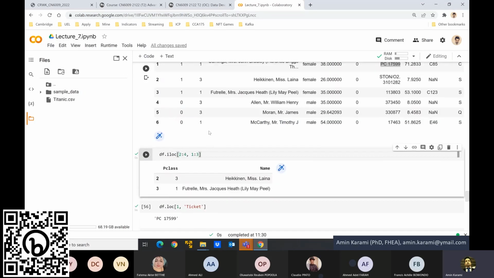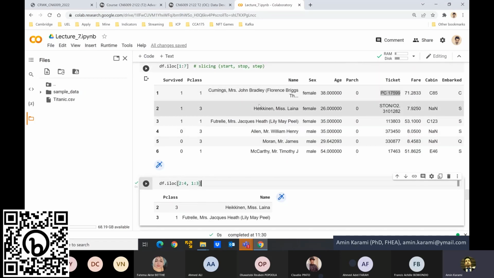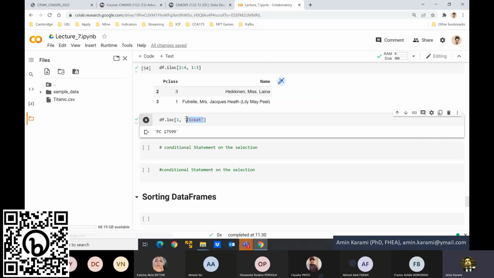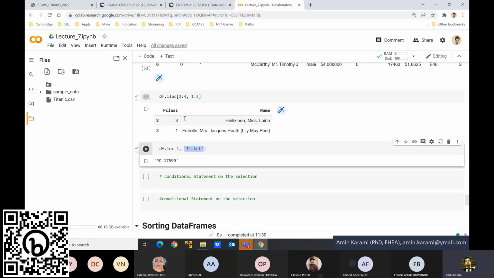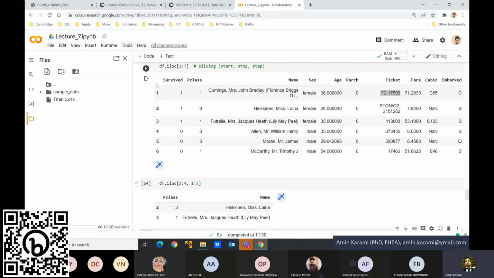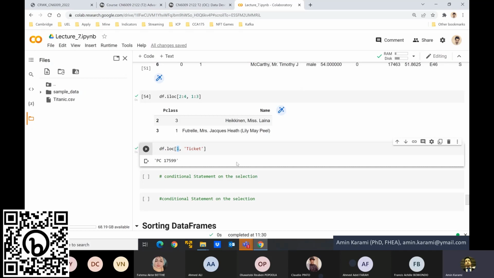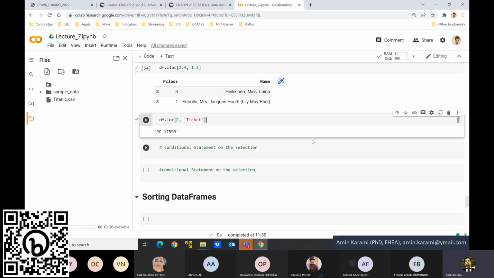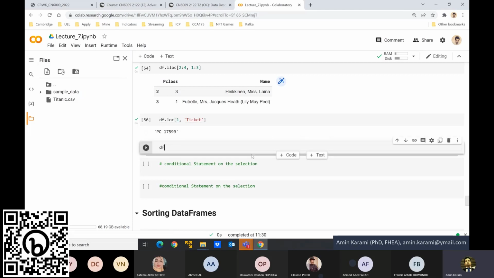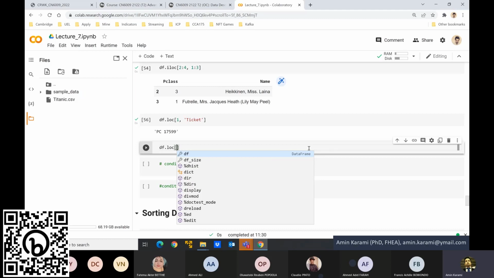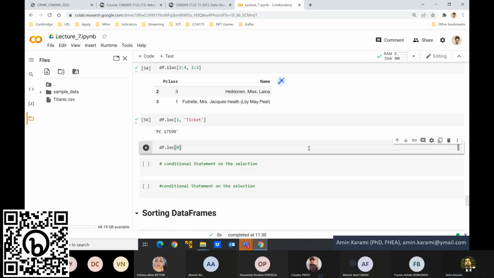Since this data has labels only on columns, you have to use labels only in the column part. But since here the rows are numbers, we cannot use labels in the rows part. Or let's say, for instance, I want to print out loc of rows index 0 to 3.